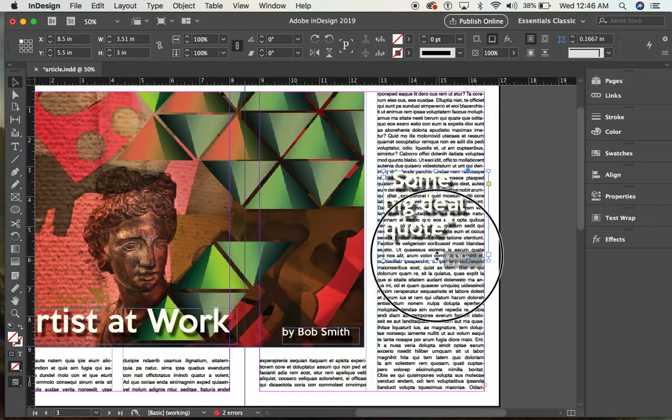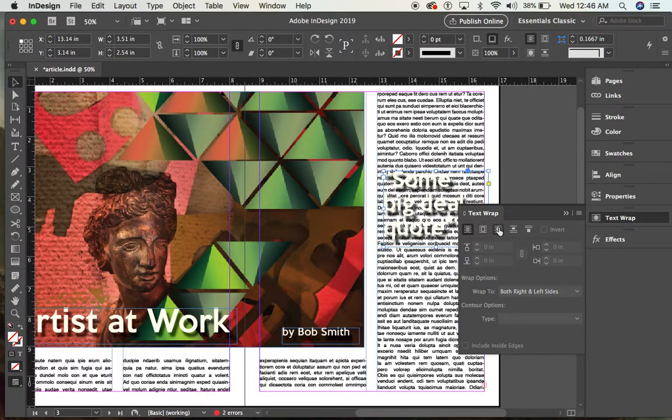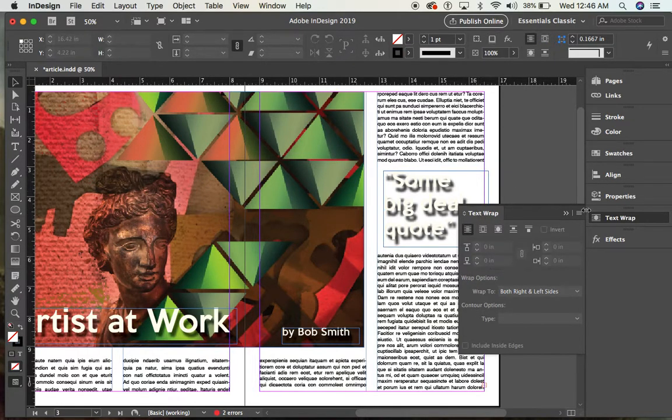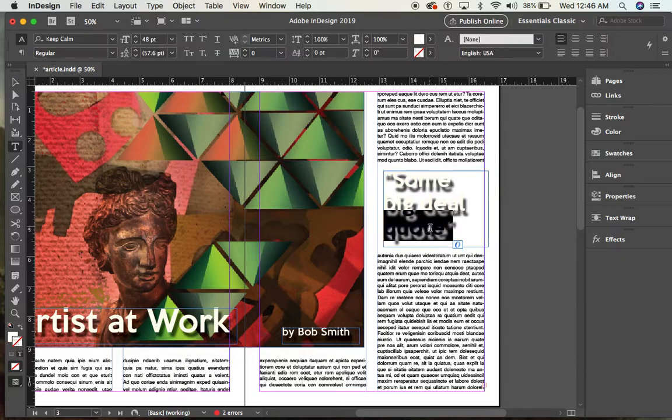Make the text frame a little bit smaller. And I got to add that text wrap. All right. So I'll click the text wrap. I can say around my actual shape of the text or around that guideline, that box. And I could push things off a little bit more if I wanted to, a little bit less. It's up to you. I think that looks pretty good there, except that white does not work, so I'm going to have to highlight that text and change the color of that text.